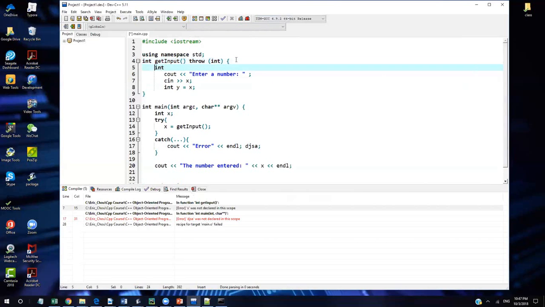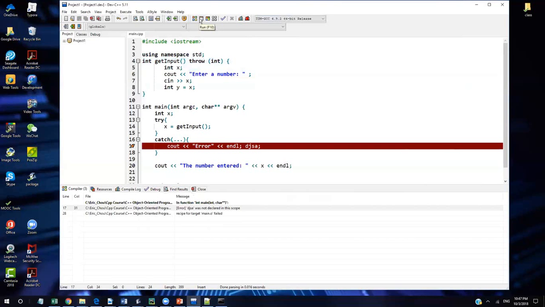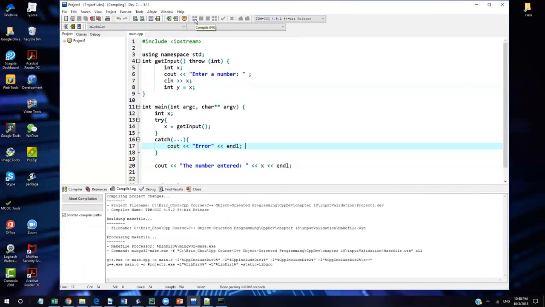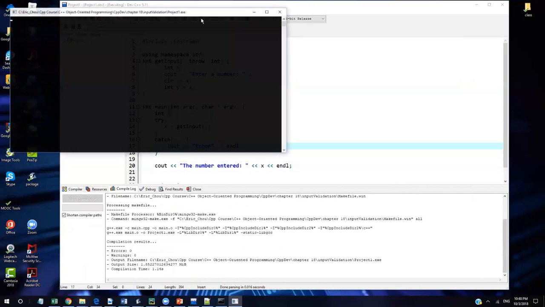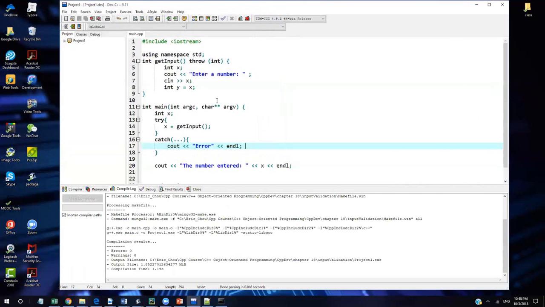I'm not sure why cin can provide data which is not an integer. I'm not sure why it won't create trouble. Let me try typing something.